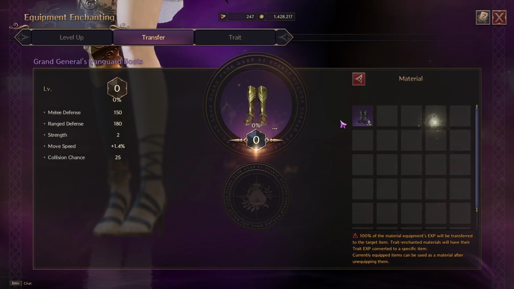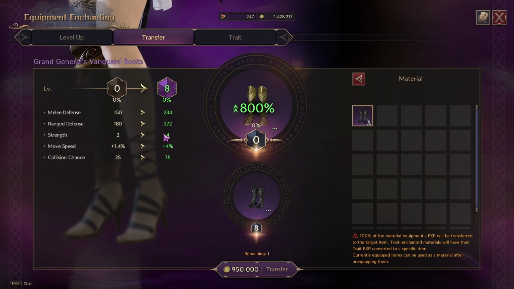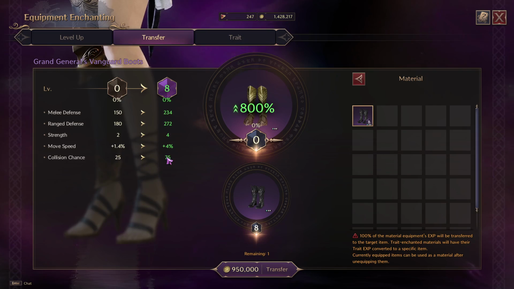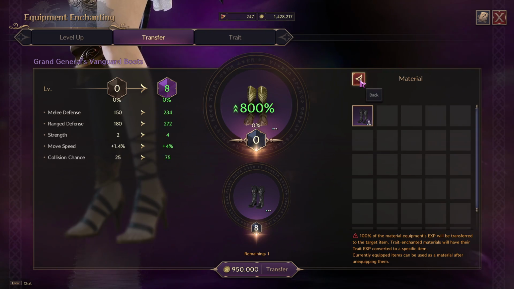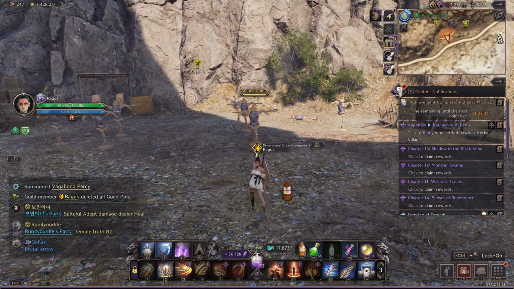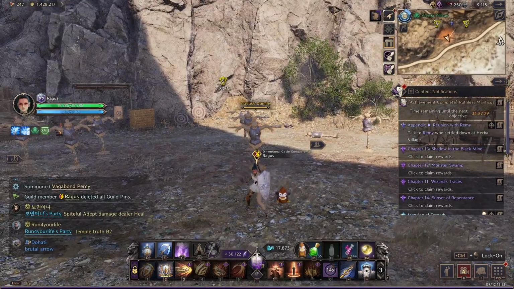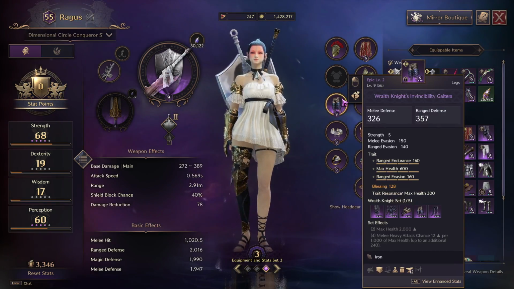Now here's the boots. I'm going to put the boots down right there. So you get 4 strength, movement speed, and collision chance, which is pretty good when you're pushing people away with stuff like this skill right here, so that way everyone else can be affected. Now that's for the Grand General.